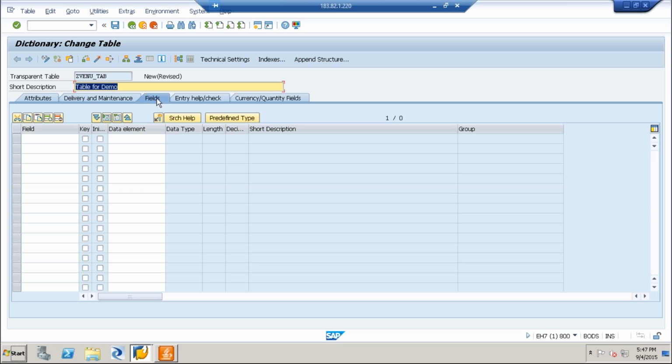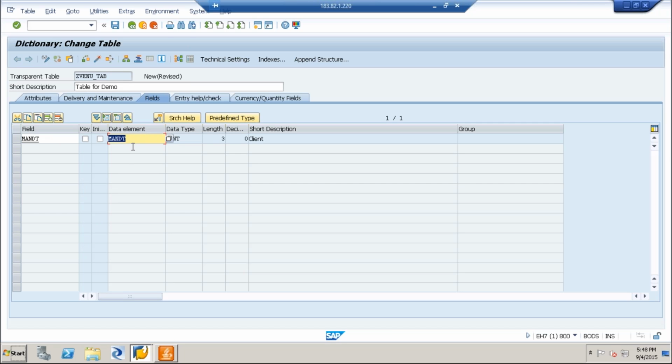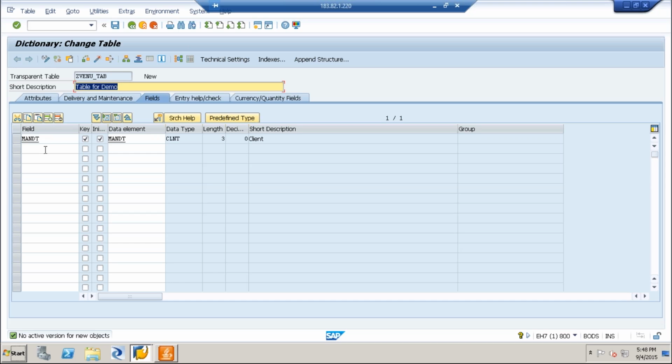Now come back to the fields tab. Now over here, you can just enter the field properties. And one important thing is your database table should have one primary key, and MANDT would be the key. Generally, we will be enabling it for all your database tables, because MANDT will populate the current client automatically.